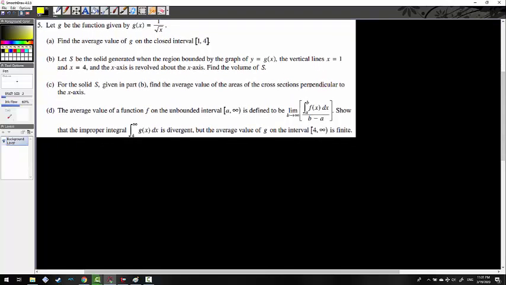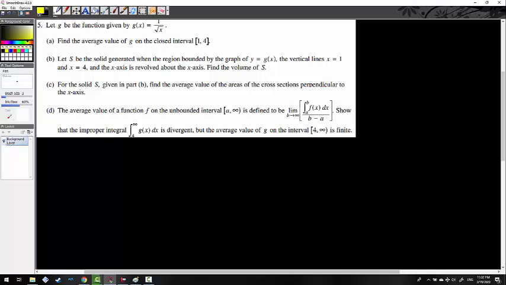So from here, what they're basically saying is that the average value is defined by, technically, 1 over b minus a times an integral which is being taken the limit of. This expression, at least barring the b minus a, should look somewhat familiar, or even this expression here with the g of x. Since we're moving towards infinity, this is an improper integral and needs to be treated as such.